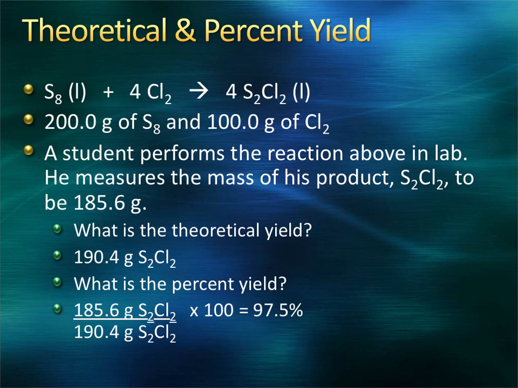For high school labs, lower than 90% is pretty average. If you get above 90% on a percent yield, you've done pretty well for that particular lab. We have limitations with equipment and just mistakes that can potentially happen. Usually percent yields don't come out nearly as good for high school students. So that's a pretty good one right there.